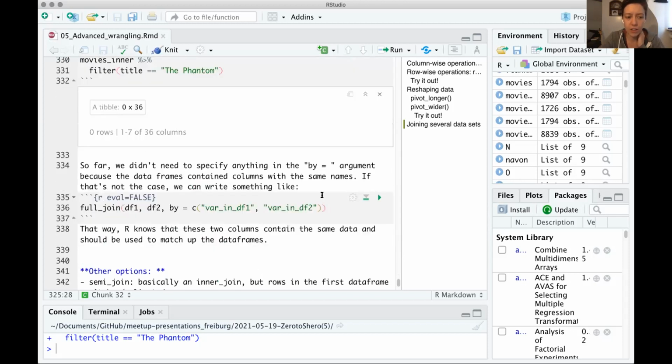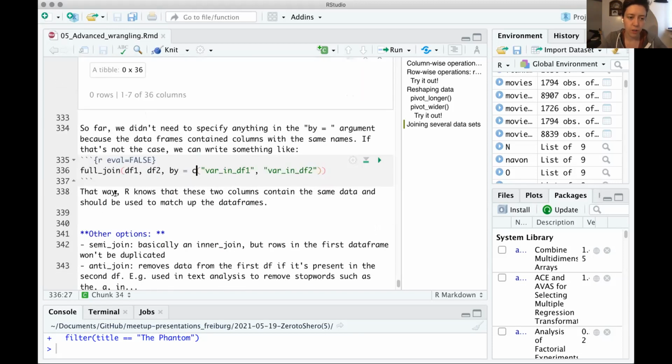So it can do that automatically if the names of the columns are exactly the same. But if they're not exactly the same, you have to give them. So for example, you could do by, and then give a vector with the columns to join by. And you can also specify if they have different names using an equals sign here.